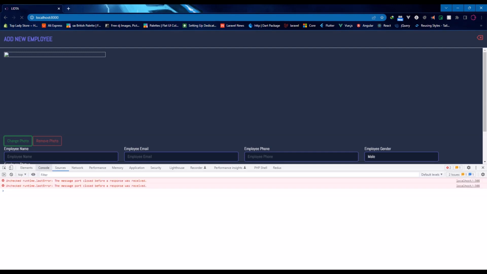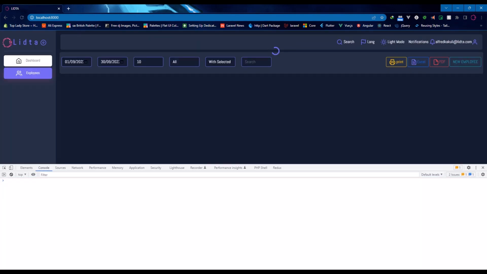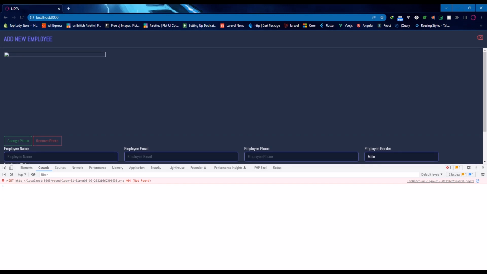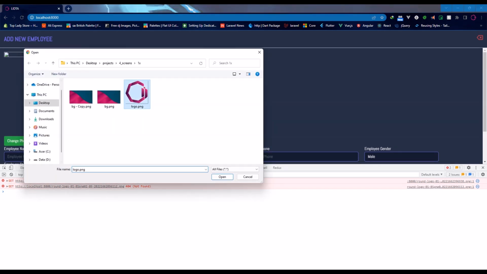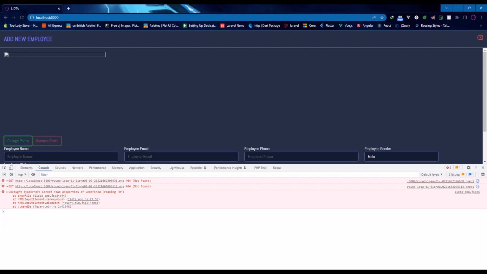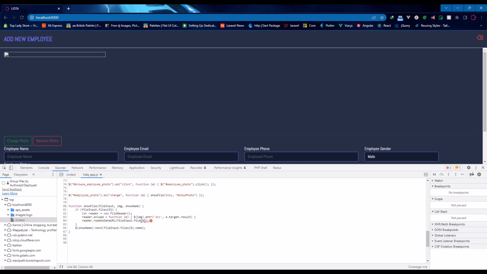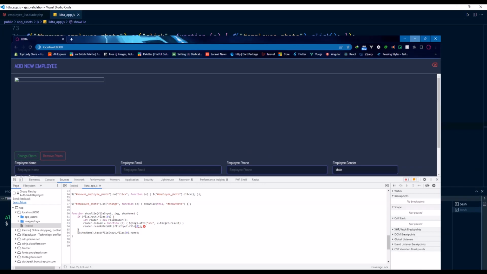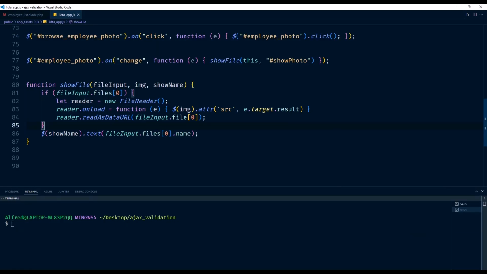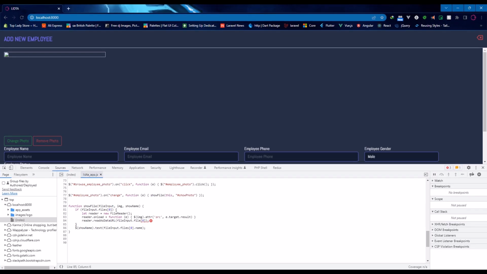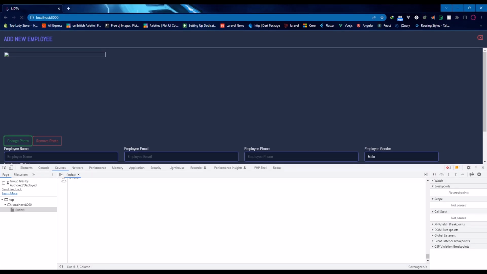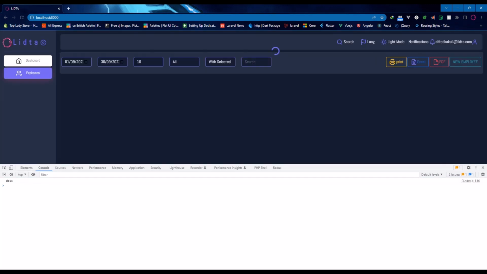I'm going to reload again the page. I'll clear my console. I'll bring in the model. I browse the photo again. Browse, reading 0. For input files, it should be files. I wrote file by mistake. Should be files. This one should be files like that. The array name is files and not file. So I'm going to reload the application again, and try this time around should work.